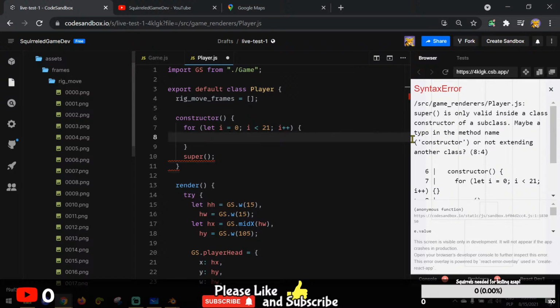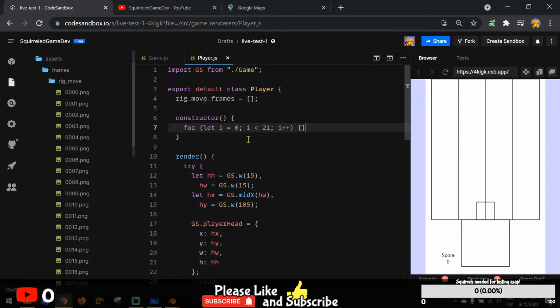Super is invalid inside the class constructor of subclass. Okay. Yeah, I know, because there should be extends for super.